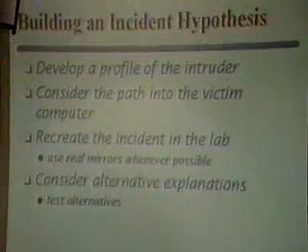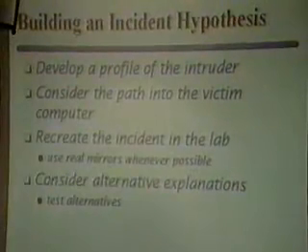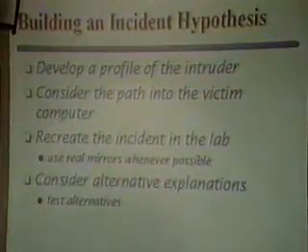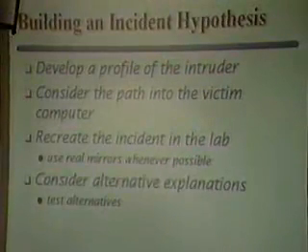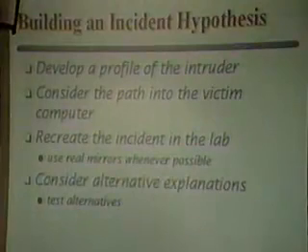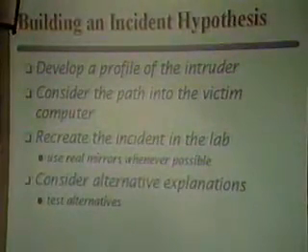So we've developed a profile of the intruder, considered a path into the victim computer, and now we're going to try to recreate the incident in the lab using our mirrors, our perfect copies, if we are fortunate enough to have them. Typically we will have a mirror of the victim computer.